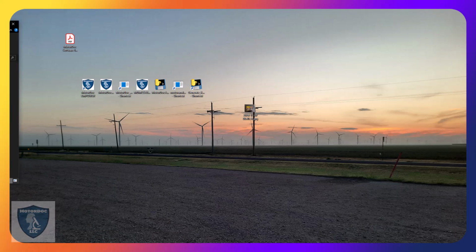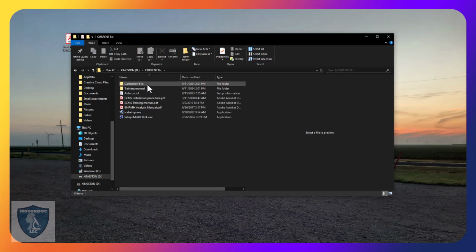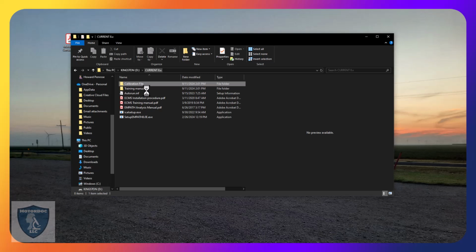First thing we're going to do is take a look at what comes on the USB. So this is the USB. In here, you're going to find the calibration file. So in this case, we have this one here for the ECMS 32 box 81. Now this gets copied into the C Framatome folder when we set that up. Also in here, you're going to see the training manual, and then also the ECMS installation procedure, which is step-by-step what we're going to do.